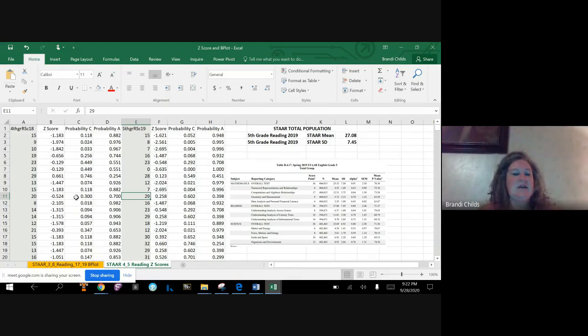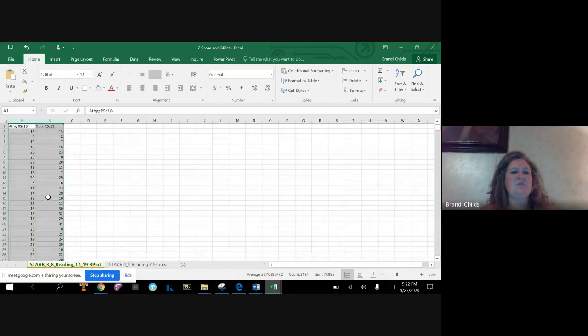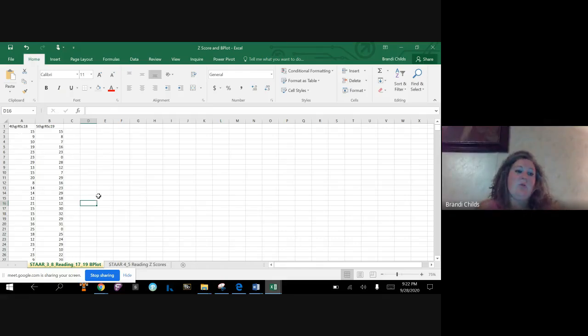So just to get started in how we got our information, we started with our box plots. I had the 4th grade and 5th grade scores for the 2017-2018 and then the 2018 and 2019 STAR reading. What I wanted to do was compare those from my 4th graders going into 5th grade to see if they are growing or if they are not doing much better.